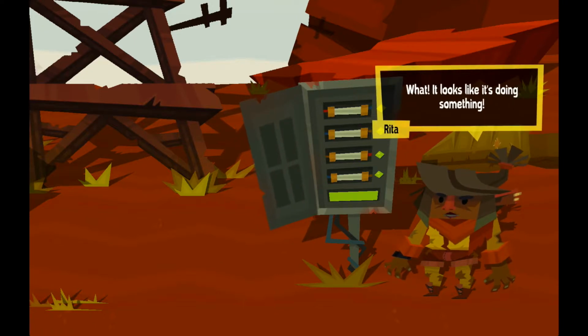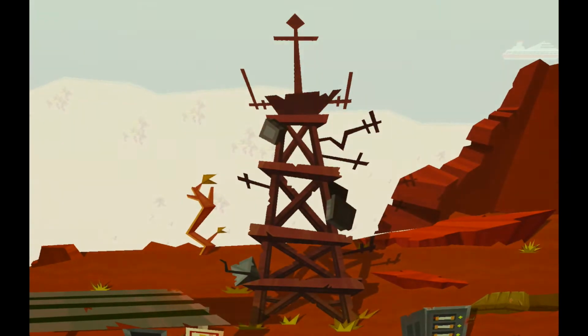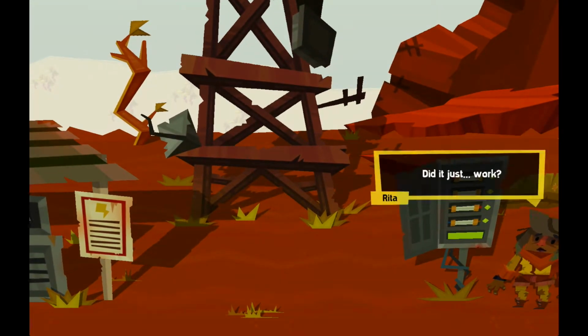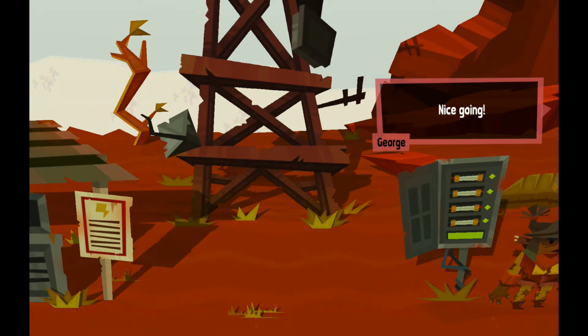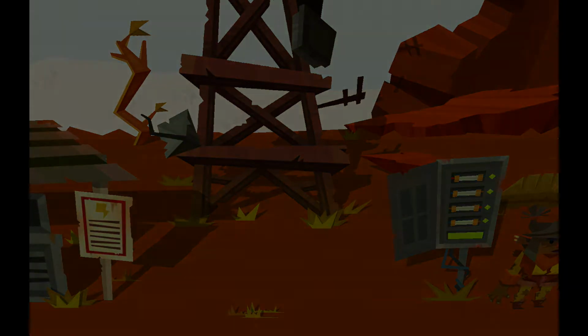I'm really excited about this. What? It looks like it's doing something. I think I got it. I'm so excited. This is my excited voice. Wait, something is happening. And it kills you all. Did it just work? If it summons aliens. Yes, it's working. I was not expecting that. Nice going. And then the ship ignored us.